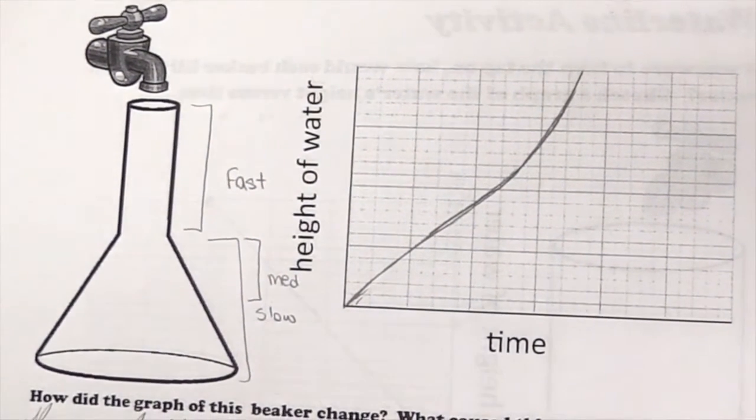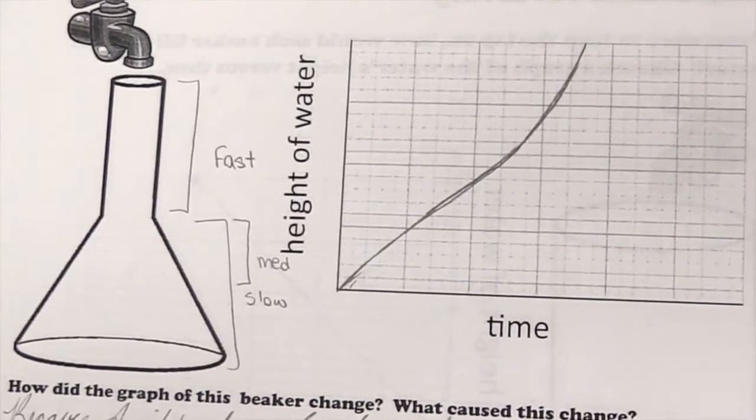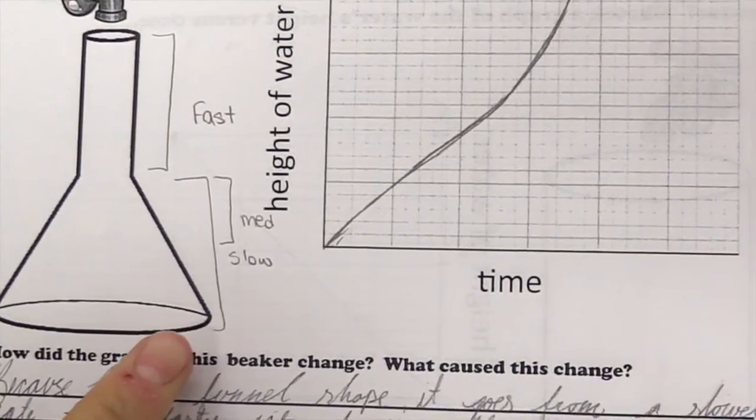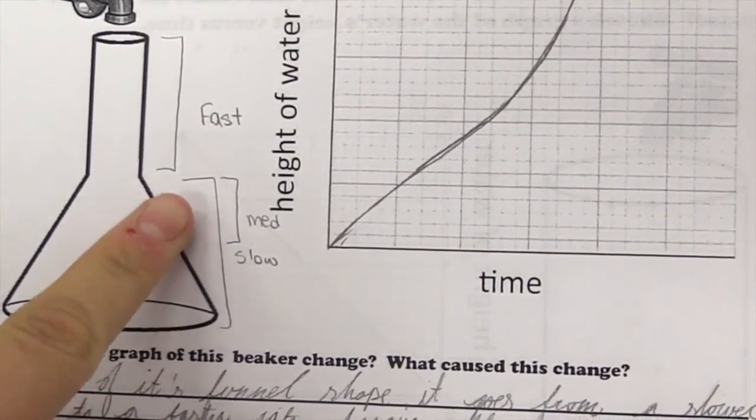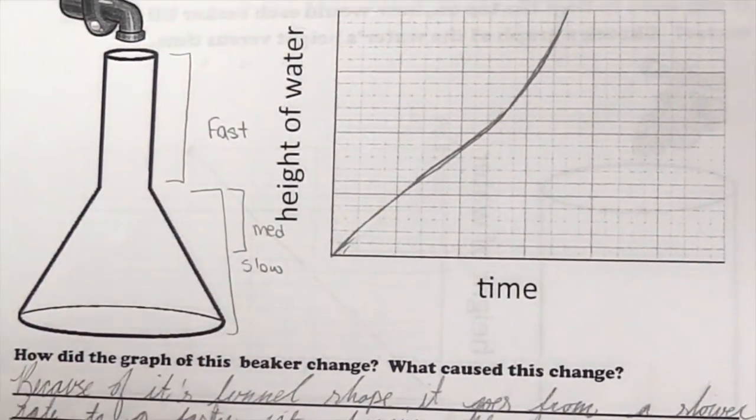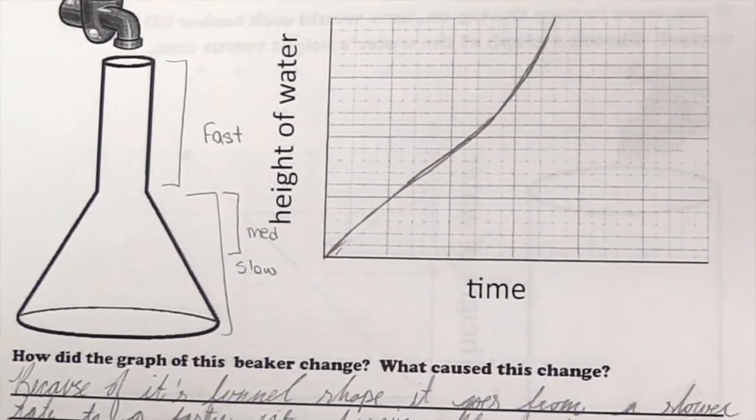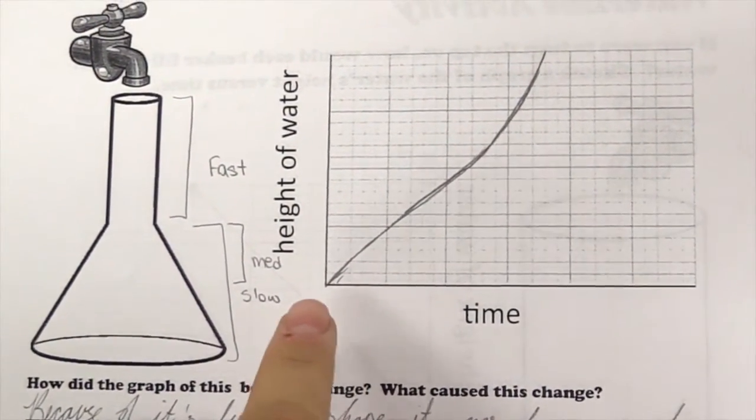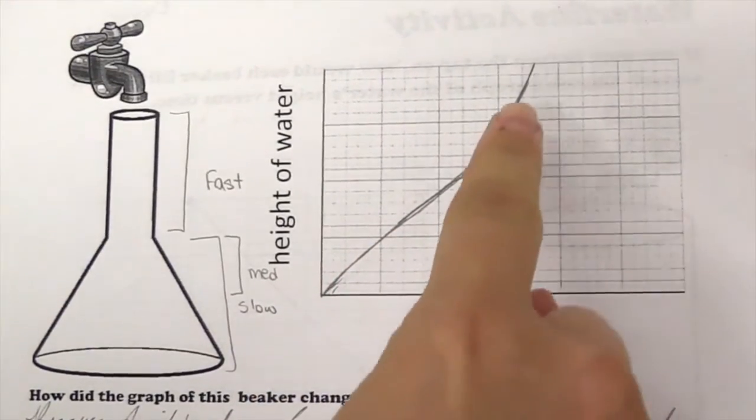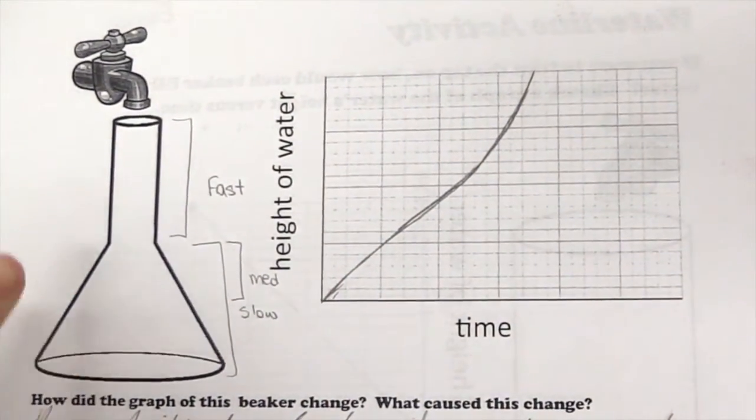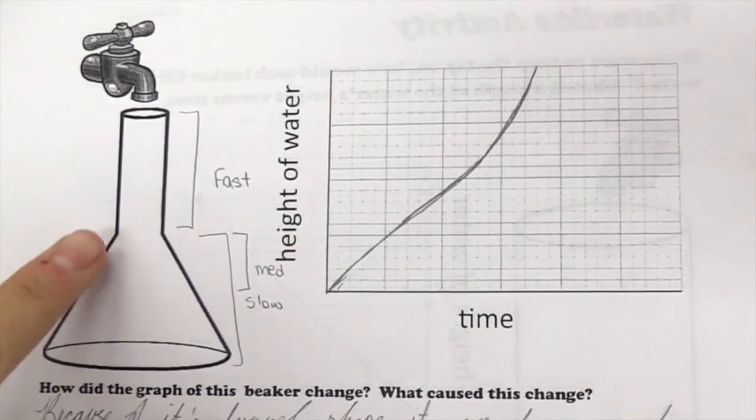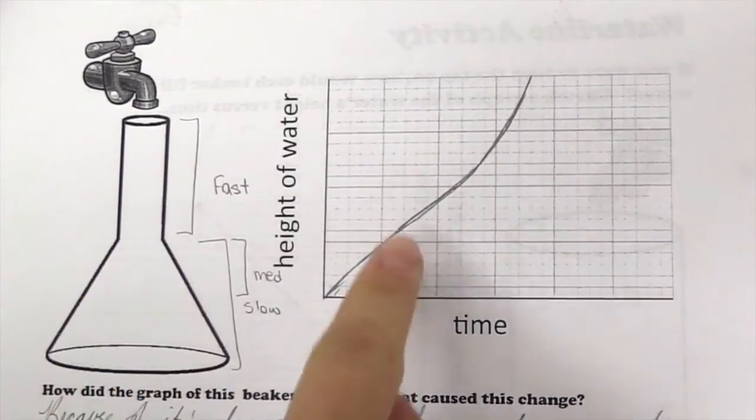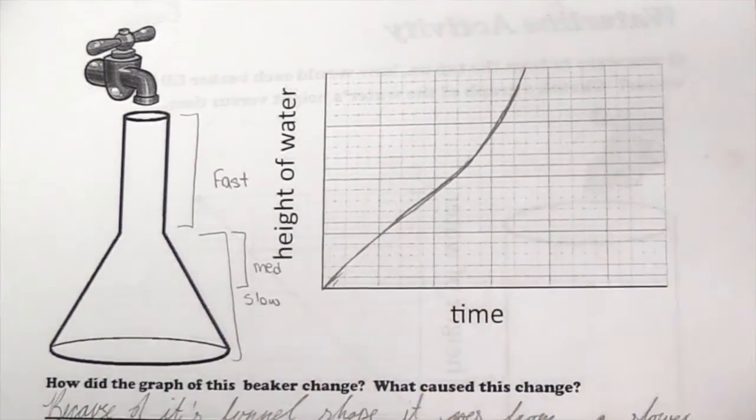As we can see in one of the examples of the paper and pencil activity, students were able to determine that the water would fill up slower or faster at certain parts in the beaker, depending on the shape. However, transferring that over to the graph, they weren't sure what the shape of the graph should look like at the different points. So they weren't able to transfer one point in the beaker to the graph itself.